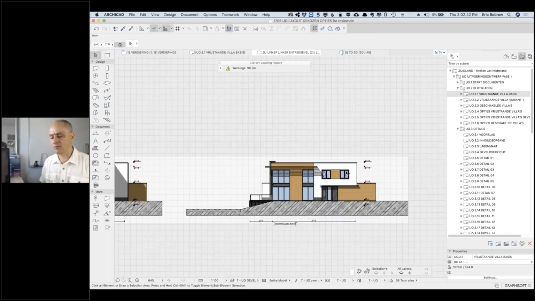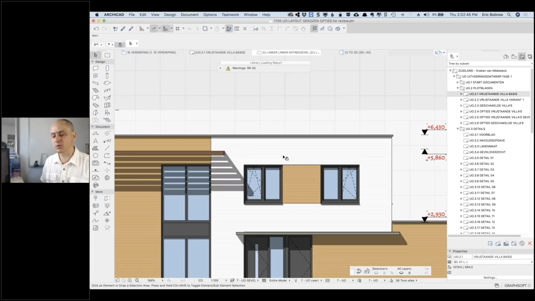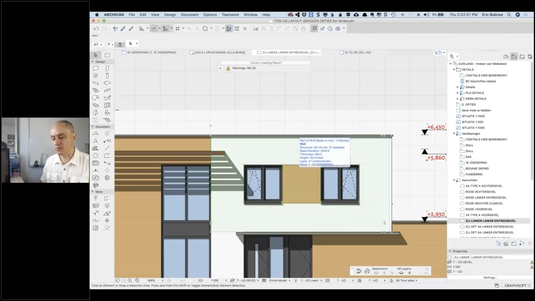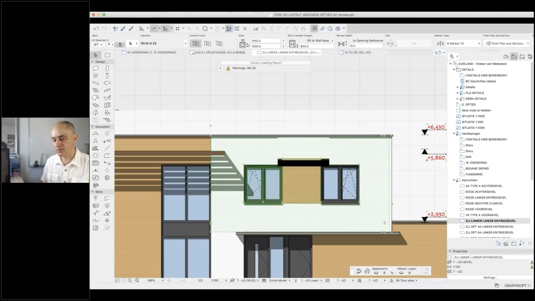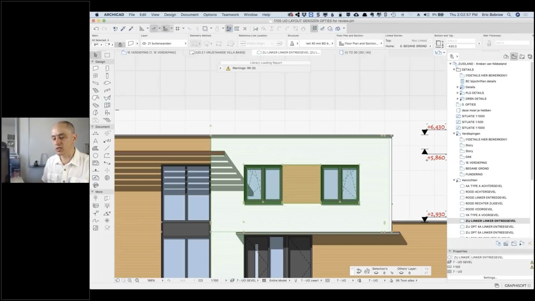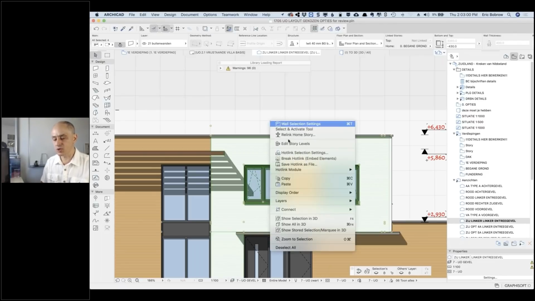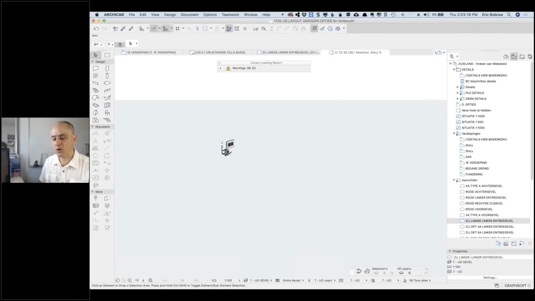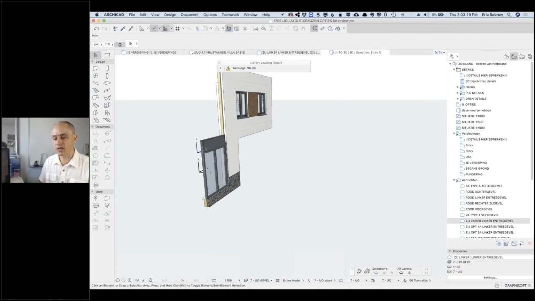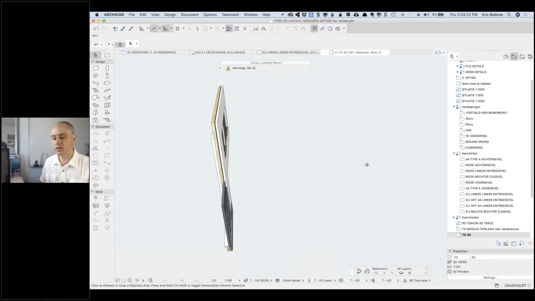Now, if I want to look at this area here in 3D, there are different ways I can do it. One thing is I can actually select elements here. I'll just select a few elements, and then I'll use the option to show selection in 3D. Now, this may not be perfect because I may not have included everything we need to see, but this is an interesting option that is often forgotten about. Not only can you select things on the plan and say, show me these things in 3D, you can do things in an elevation. And you can see now, I can see just the elements that are in consideration.